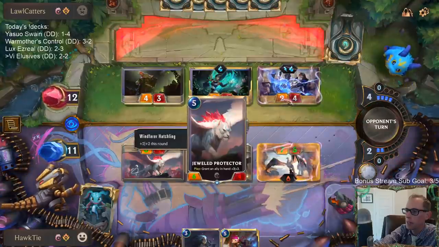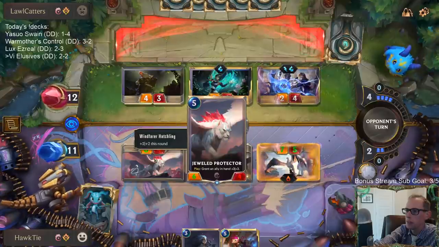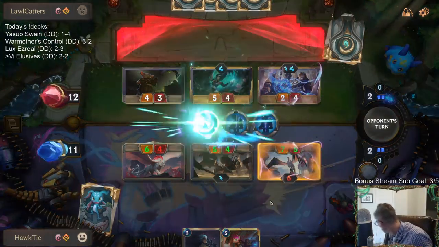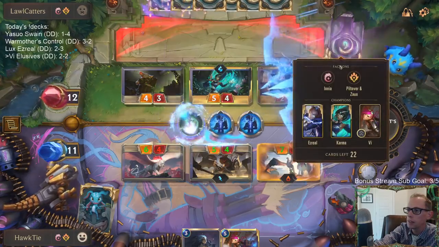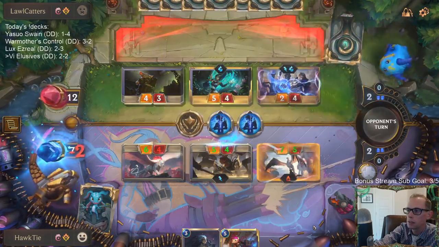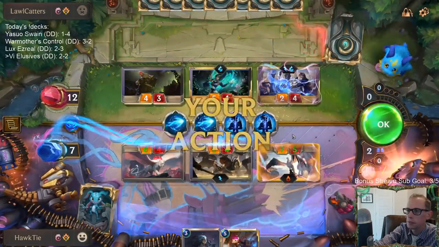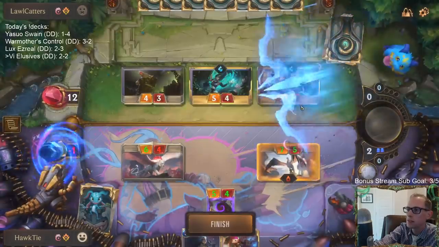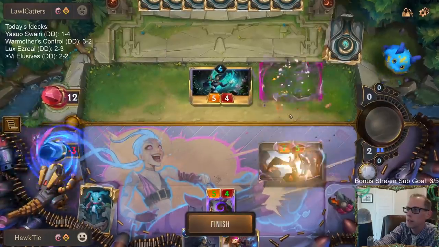I don't know why I'm doing that instead of this. I was doing the one extra damage, but I probably should be doing this one. So then they bounce their bouncing Jewel Protector. Should be doing that one. And yeah, they got the other. Wait, I thought we already killed an Ezreal. How do they have so many champions? Wait, am I crazy? 3, 4, 5, 6. I guess they could have another Ezreal.